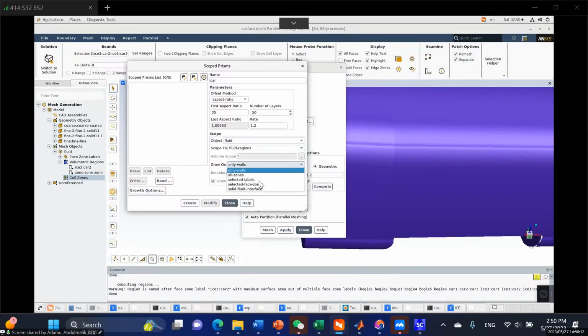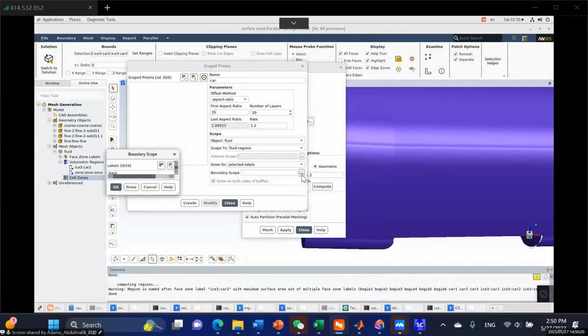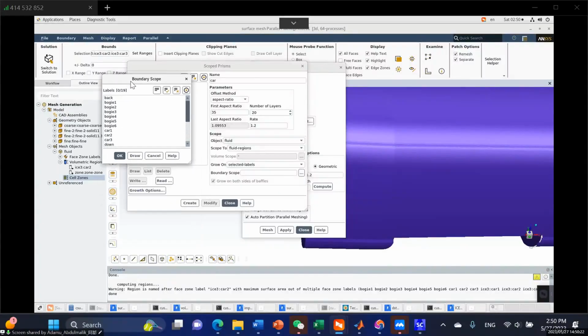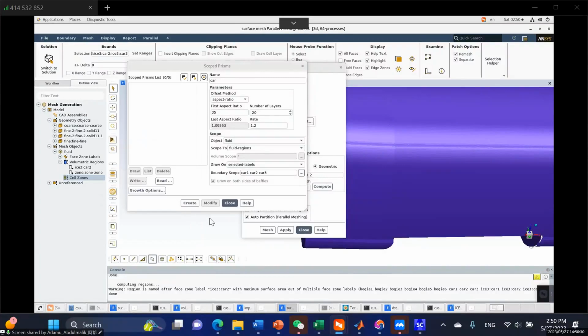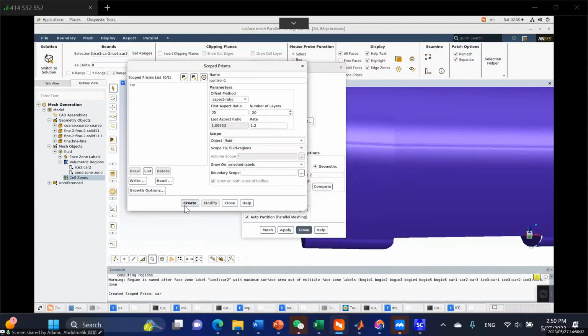We select this option, then we click on this boundary scope here. It's going to show us the various parts. Then here we want to do the train surface. So we click on the train surface, car 1, car 2, car 3, then OK. Then we create. Also, we do the same for the bogies.